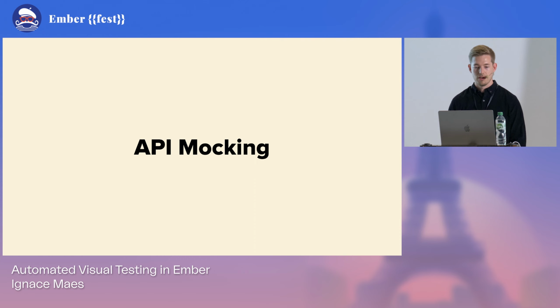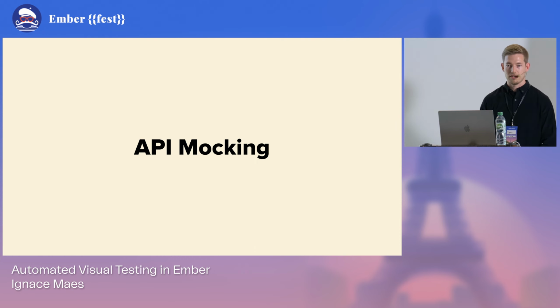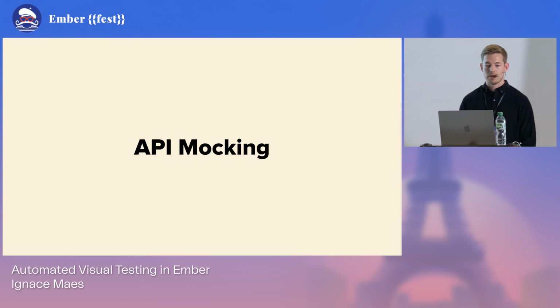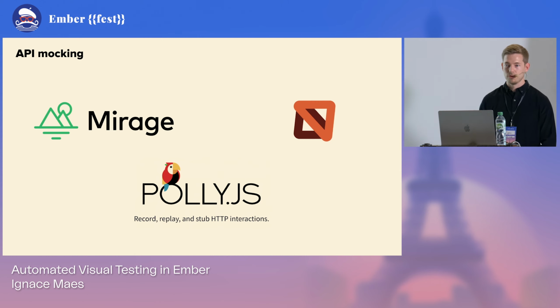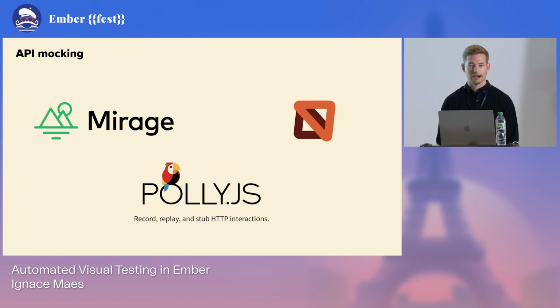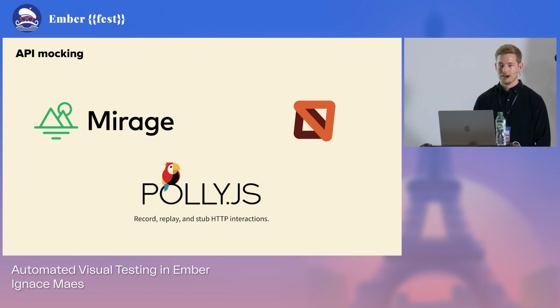A lot of the issues that I talked about were about data and about APIs being slow or going down. So a solution for that is API mocking. This is not new to visual testing. If you do regular testing, you might already also do API mocking. Here I listed a couple of tools and libraries that you can use for this. Mirage is probably the most known one in the Ember community. It allows you to have a data layer, and on top of that, create some models and build some endpoints for that, serve that data to your testing file, and have it run like that.